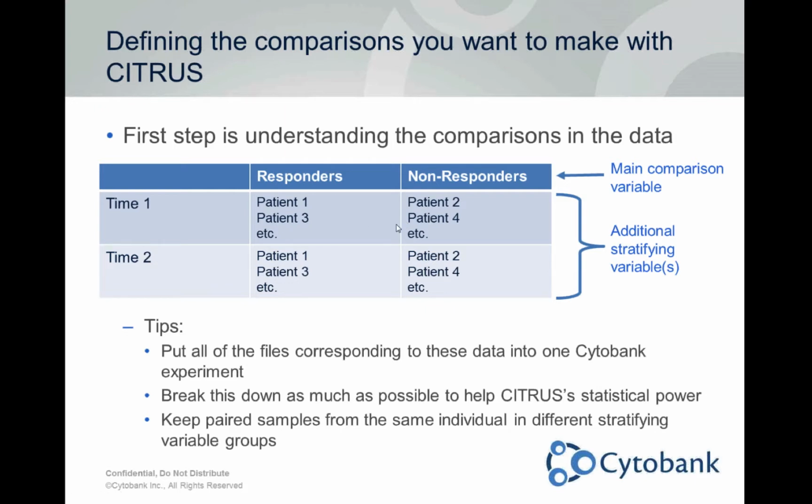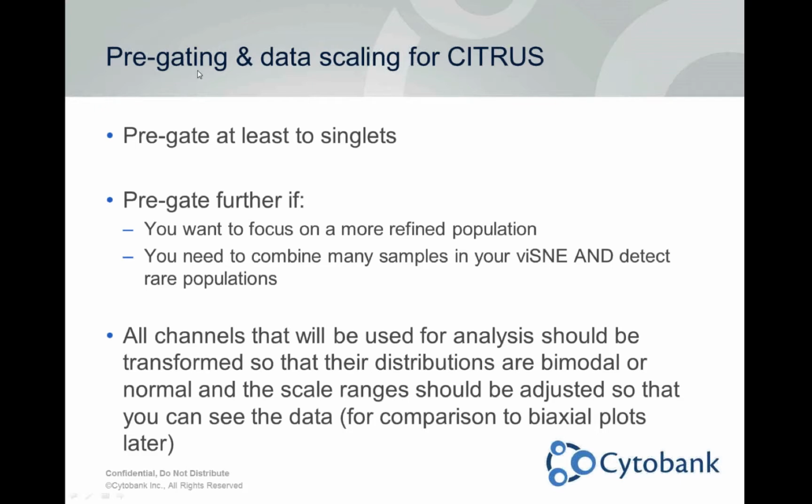So after you've chosen how you want to compare your groups, how do you clean up the data a little bit? First, at least pre-gate to singlets. Doublets look like small, interesting populations to the algorithm, and so it was going to pick those up, certainly. Across other algorithms in Cytobank as well, ViSNE and SPADE, doublets just essentially make the analysis more complicated. So at least gate to singlets, obviously live cells or CD45 positive if you're working within an immune cell framework. Those would be good places to start.